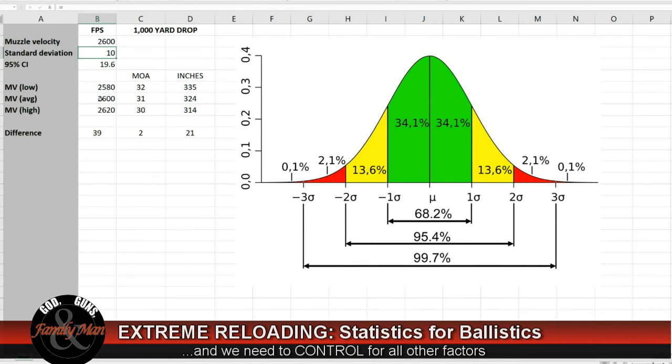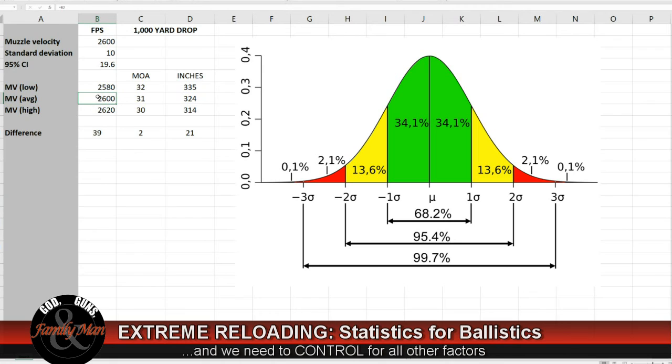Now let's look over here. If we take this same average, 2600 feet per second, and apply to it the standard deviation right here, we're essentially going to subtract 20 feet per second and add 20 feet per second to this average. That gives us the range of velocities of about 40 feet per second across, again, this region right here. We have 95% confidence that the next round and the next round and the next round are most likely going to have a muzzle velocity somewhere inside this range.